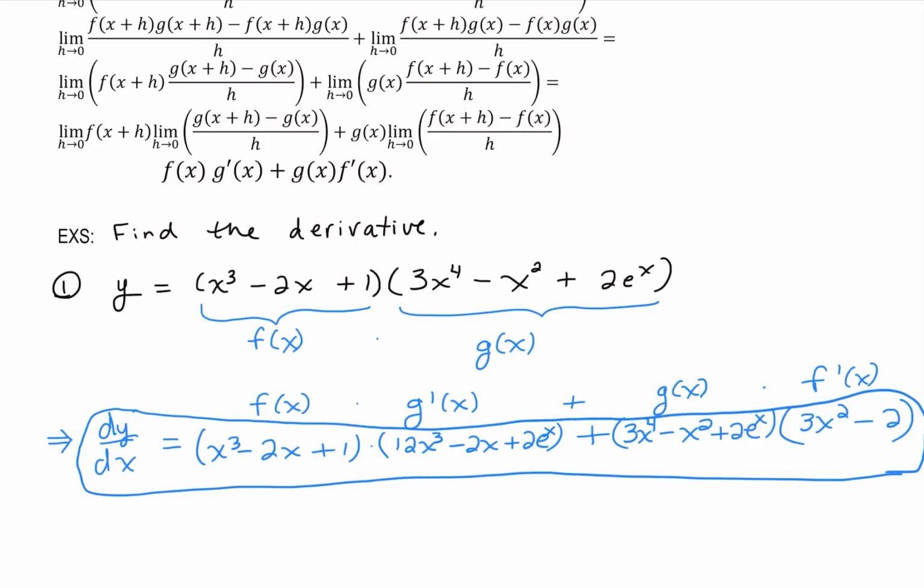In fact, when we get into more complicated types of products and quotients, a lot of times how we simplify them will involve looking at both of these terms and seeing if there's a GCF that we can factor out. So that's more the type of simplifying that we'll be looking at, factoring out a GCF if possible. But in this case, it's just getting used to your derivative. So that's our product rule.